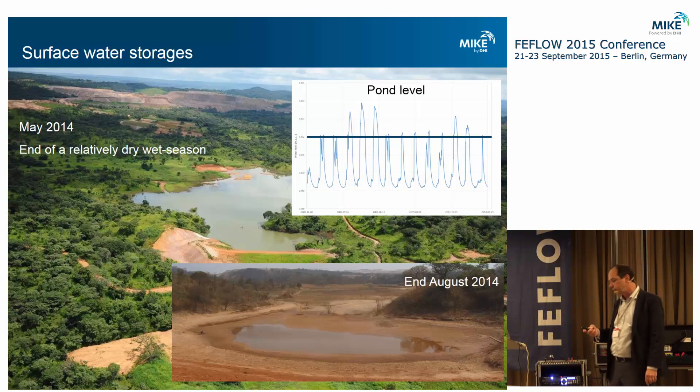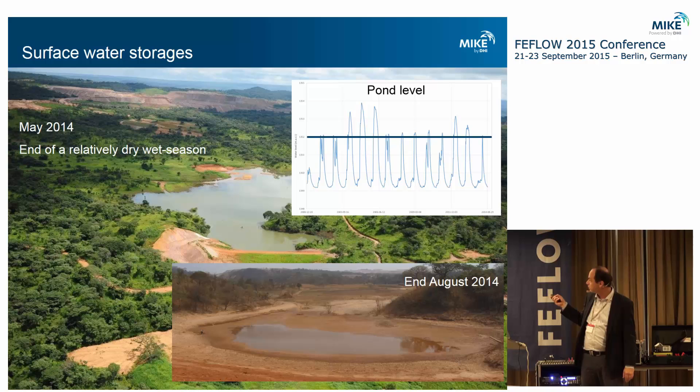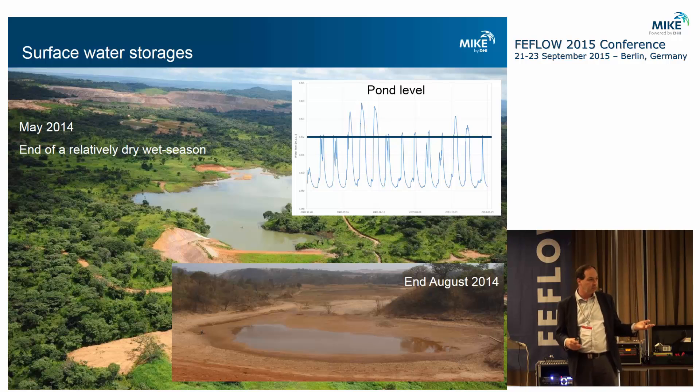One interesting question that came up was: where do we discharge all the water we're taking out of the system? We're looking at a thousand cubic meters per hour. In two years that dam will fill nearly all the way back to the waste rock pile, and then most of the dewatering water being pumped out will actually be coming from infiltration from that same pond — clearly not sustainable. So the next question is where do we get rid of a thousand cubic meters of water per hour, and what will happen to streams — will it cause flooding? There are significant social issues associated with that discharge.